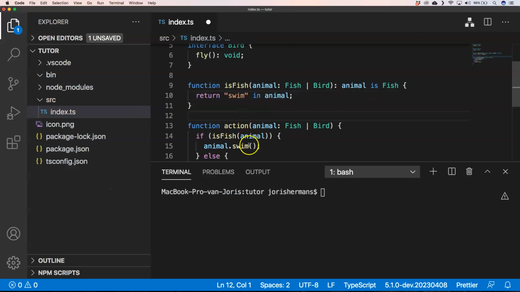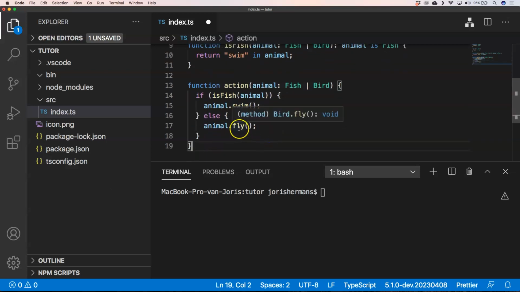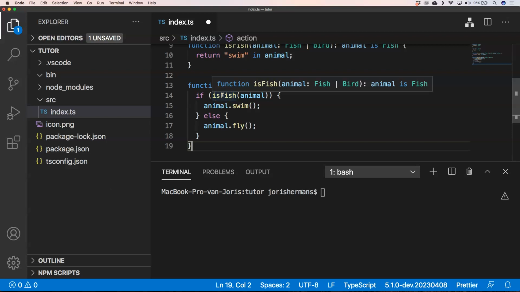And of course we know, okay, it has swim, and here it has fly, because here it's just a fish, and here we know that it's a bird, because the one thing is a fish and the other one is a bird.